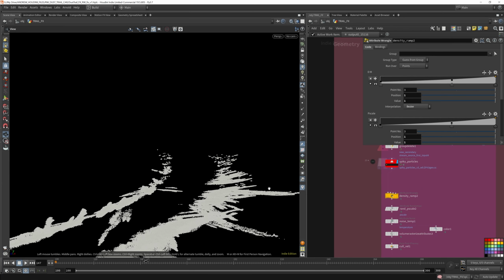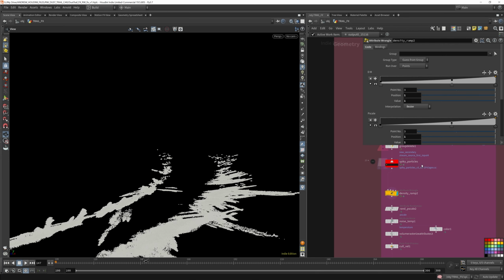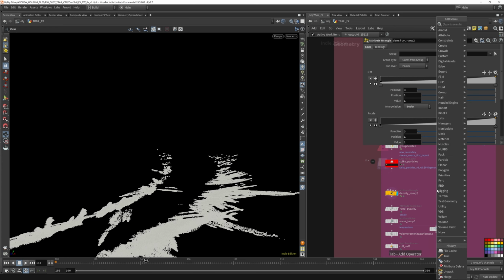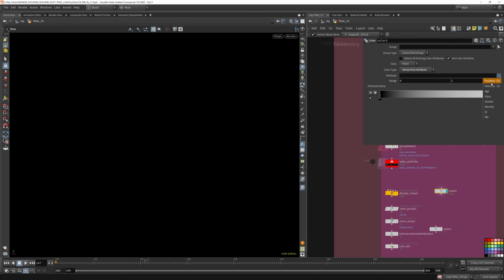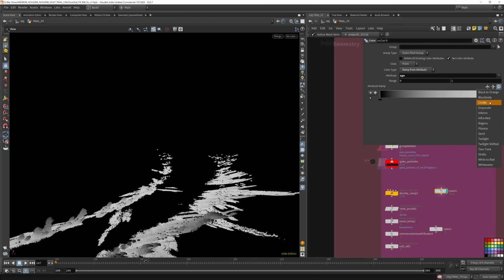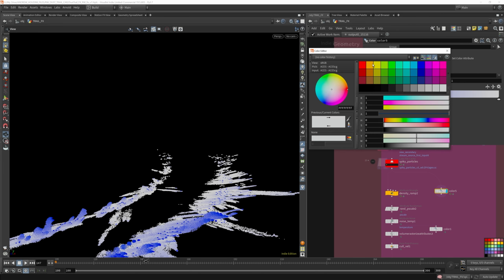From there, we're going to create a density attribute based on these points. And you can see this is just turned up here. This is just so we don't have any negative, or we don't have a density of 0. Everything's going to have a density. It's just that some are going to be lower and some are going to be higher. If we take a look here, and this is based on the age, I believe. So let's just take a look. We say ramp from attributes, and we can say age. I like to make this blue and this red.